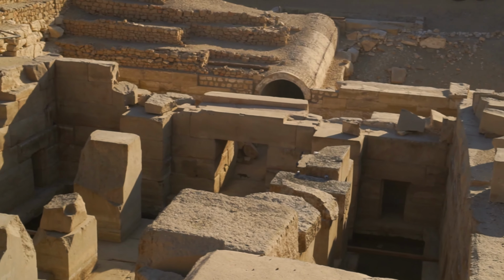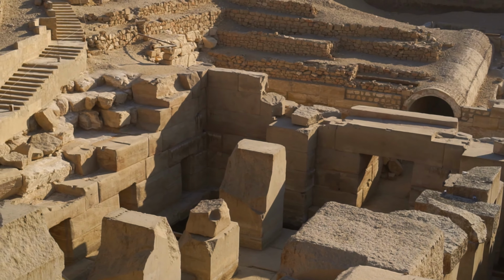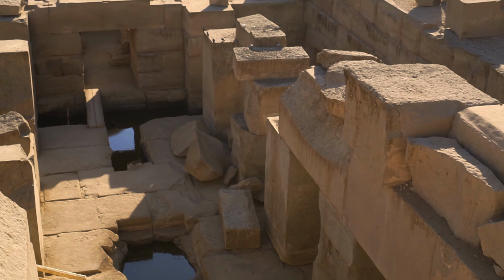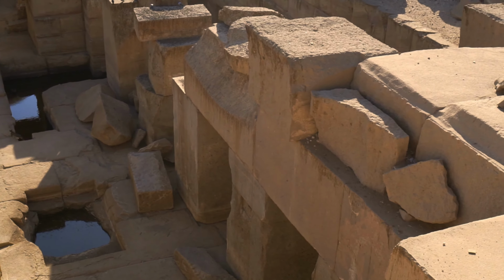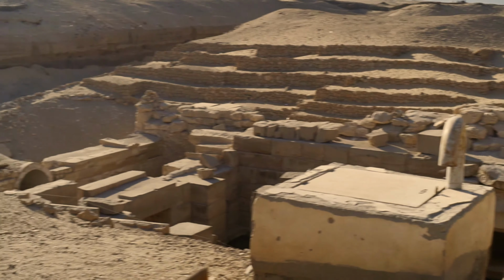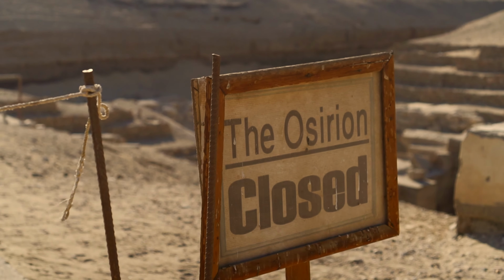The Osirion, located just right behind the temple. Contemporary Egyptologists claim the structure was planned and raised by Seti I, and although to me it looks much more like a Pyramid Age megalithic structure, they say the Osirion was modeled after the Theban tombs in the Valley of the Kings and the mythical tomb of Osiris.